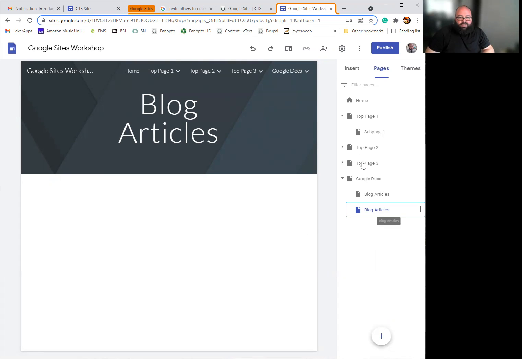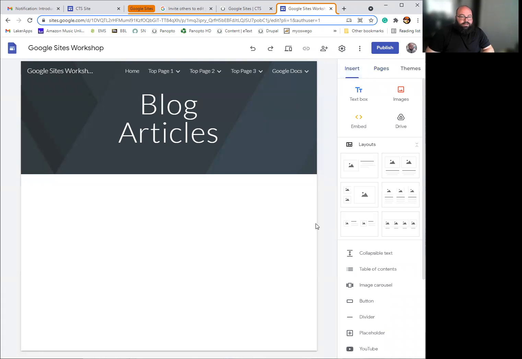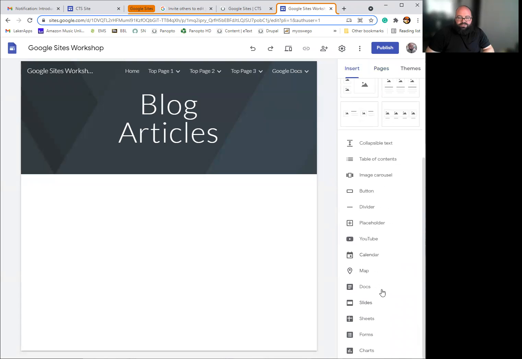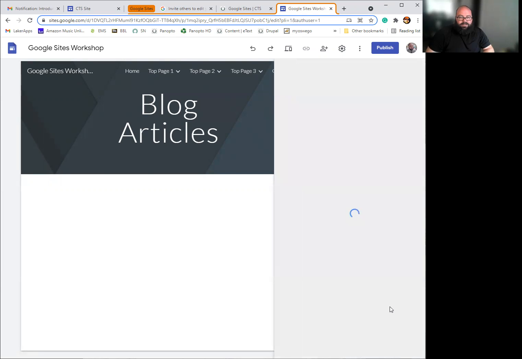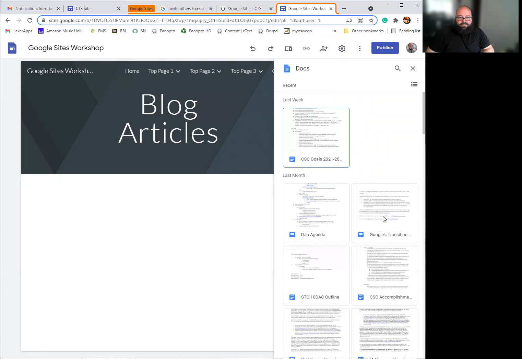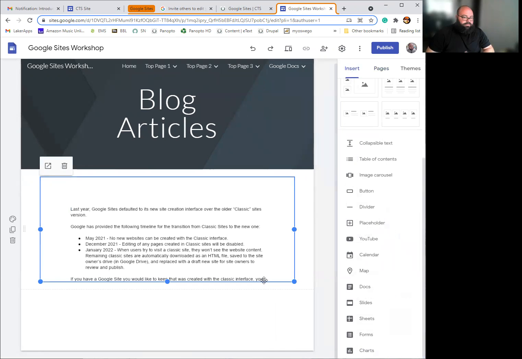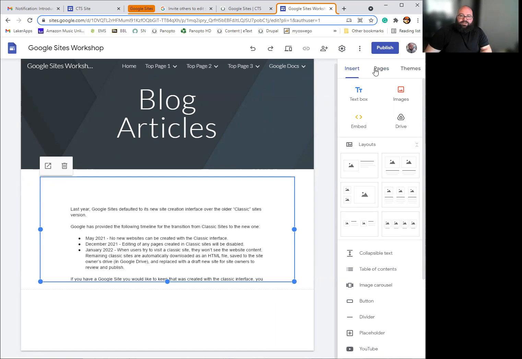So say I wanted to put blog articles in here, then you can just come back in, click on your docs. Then you can insert your content. This insert menu shows you all the things that you can put in your pages.